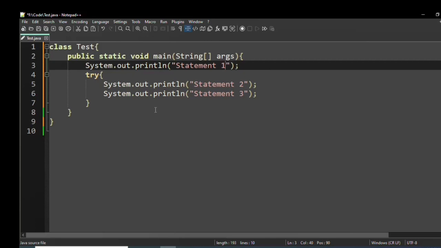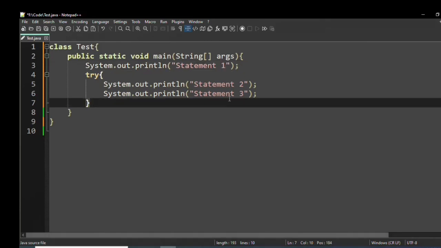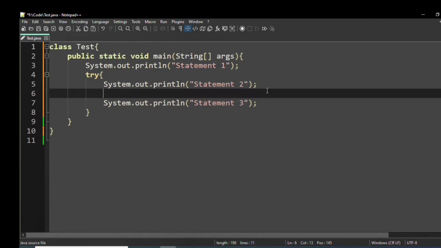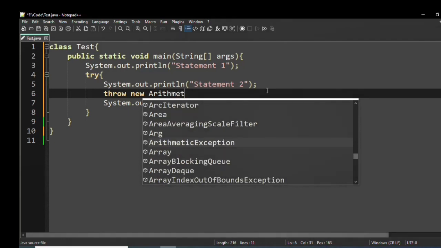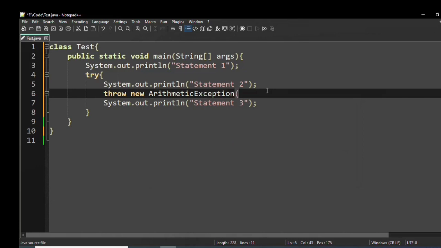Then here we can write throw new ArithmeticException.